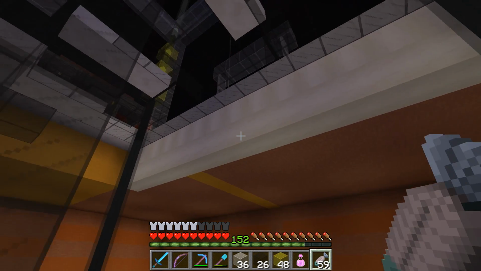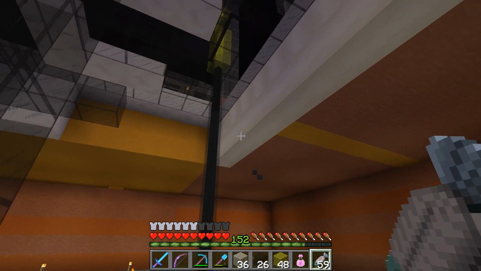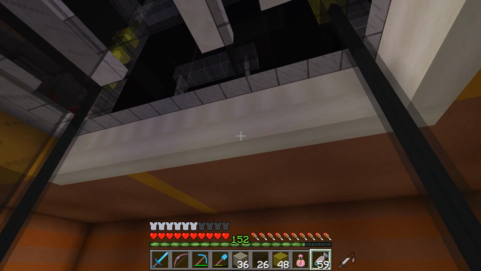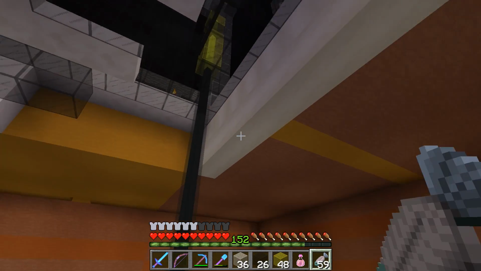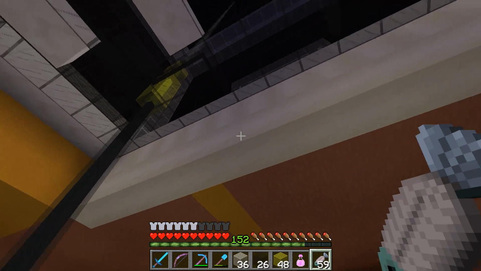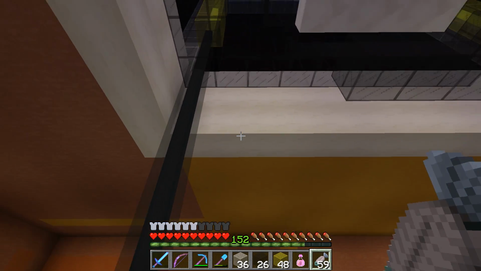I'm running Faithful texture pack. I'll put a link in the description because I have the 1.10 one now where it just has everything, and I think it's working okay. So I'll put a link to that in the description. But I don't know, what do you guys think on this? I'm not sure about the bone blocks.